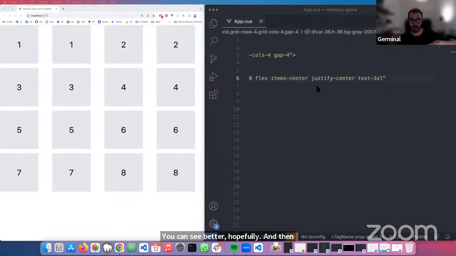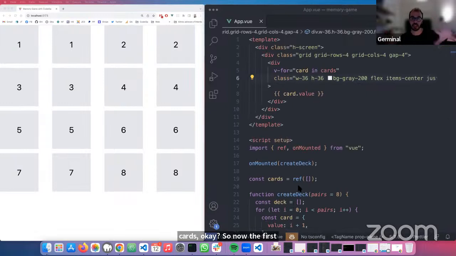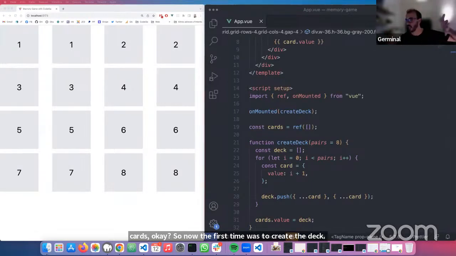Okay. So now the first part was to create the deck. The second part was to show the deck on the screen. The next bit would be, I'm just using numbers for now for every card. They are obviously all of them ordered, which is not what the game is about. Everything should be shuffled, and then I can see everything in a different position. So when I create my deck, I need to shuffle the cards, I think.